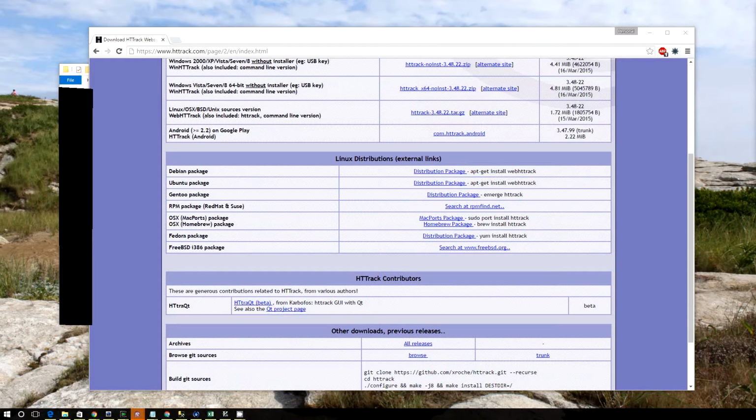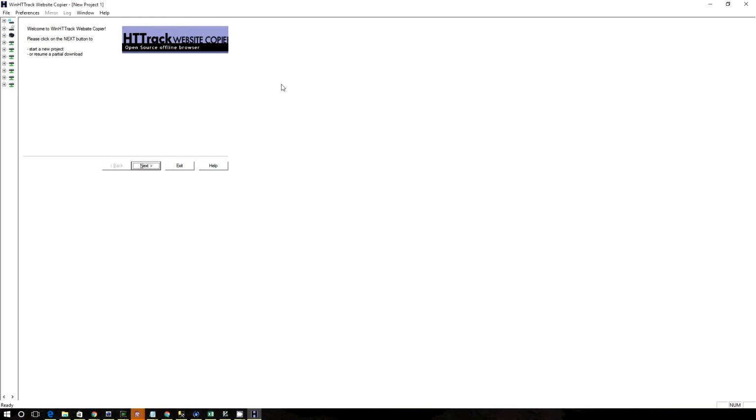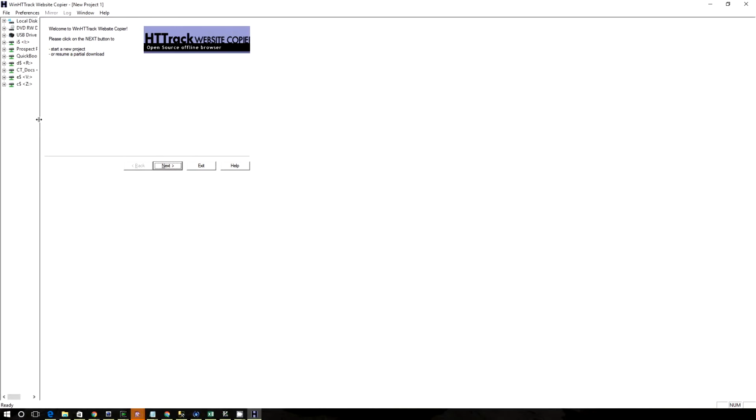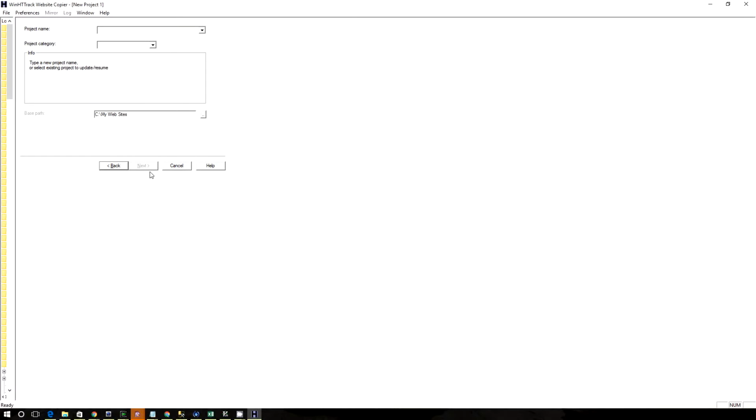So let's see here. Stand by a sec while I pull it up. And here it is. When you download and install it, you're going to launch into this new wizard. I've got this slid over a lot here because I don't want you to see all the stuff that I have. We're just going to walk through the wizard. We're going to say next. Project name. You can type a new name here, or you can click the drop down, and right here I have HTTrack for Bullshido.